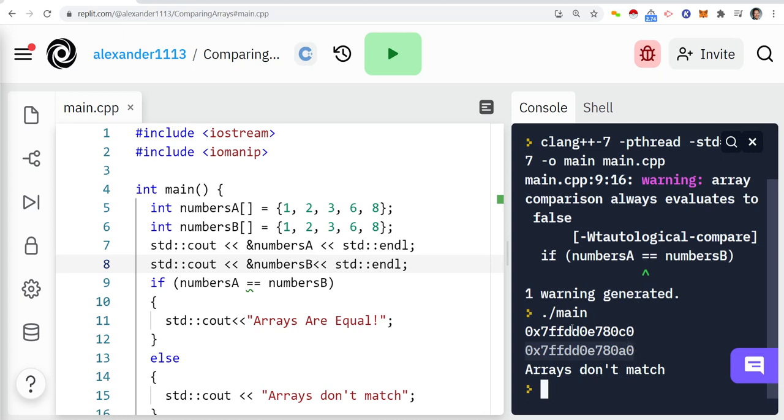So what's actually happening with this comparison statement is we are comparing this address to this address, and obviously they don't match because this has a C in it and this has an A in it. It's always going to be false regardless of where you declare them. If you declare two separate arrays, they're always going to be false if you do the equals comparison.